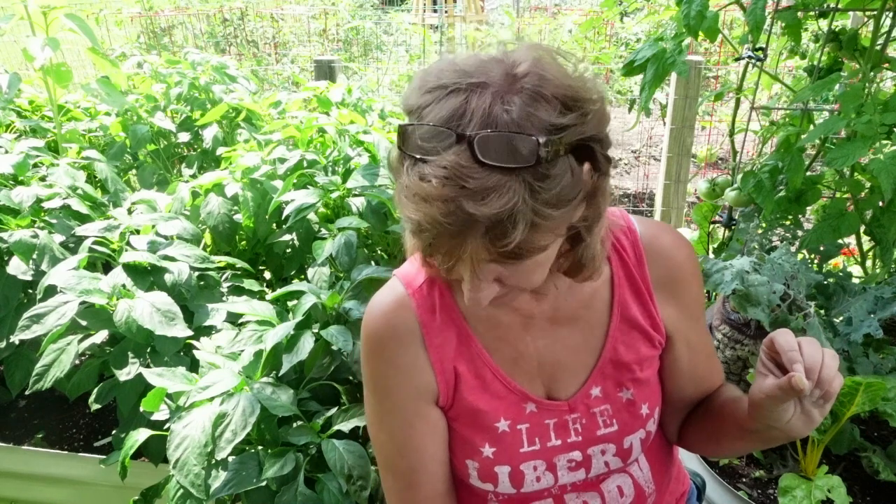Hi everyone, it is Beth with Flying by the Sea to my Plants. It's been 10 days since I took you around through the garden and in the last 10 days it has just grown so much. My sweet peppers - I hardly had any on there and now I am getting peppers. My eggplant has grown a couple of feet, I'm getting a lot of tomatoes that are actually getting larger, and today I'm also going to go ahead and fertilize everything.